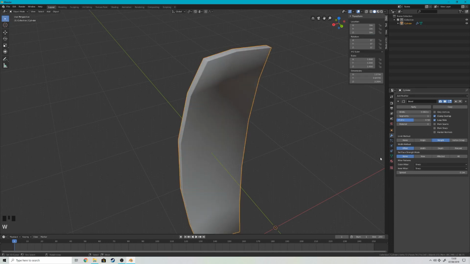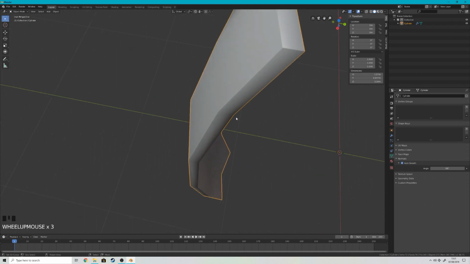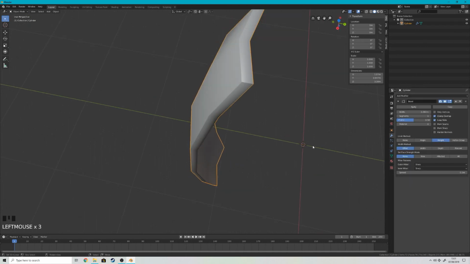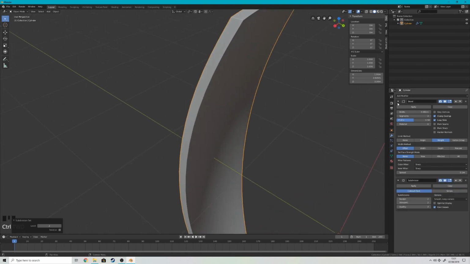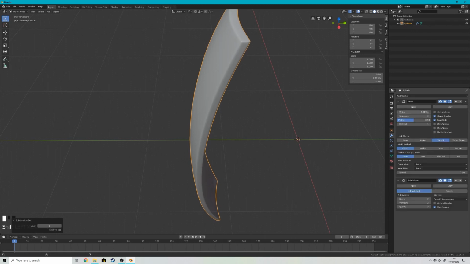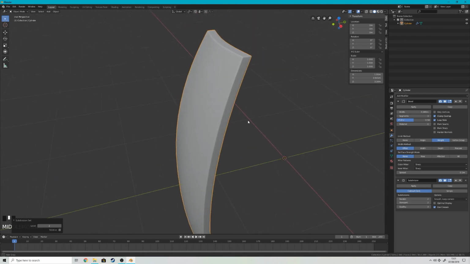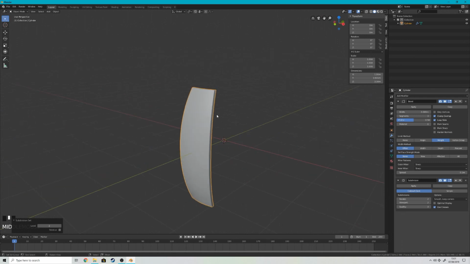Make it shade smooth, and go to the properties down here, this green triangle, and set the normals to auto smooth and 60 degrees. And also we should give it 3 segments. Now we can add a subdivision surface modifier, and let me see if the bevel is perfect. I would like to keep it like that, not too sharp, to be honest. Okay, so this is mostly the hard part.